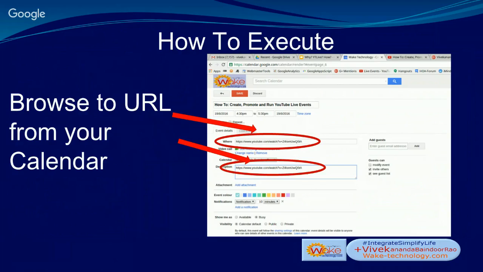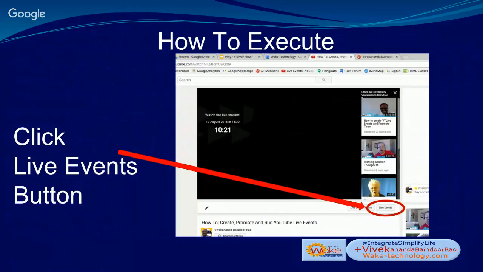You browse to that URL, it will take you to a page which looks like this. Then on that page, you need to click on the live events button. It's a slightly roundabout way of doing things, but that's the only way I see now.